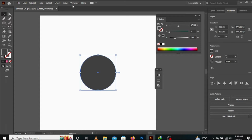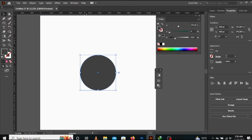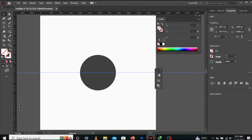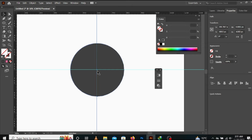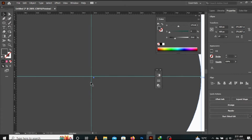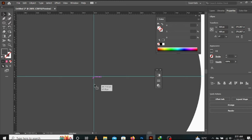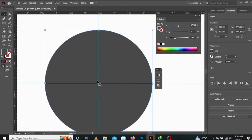In Adobe Illustrator there are rulers which will help you to work efficiently. For now I am just doing it because I need to line it in the center as well. Make sure that these rulers are exactly in the center of the circle.